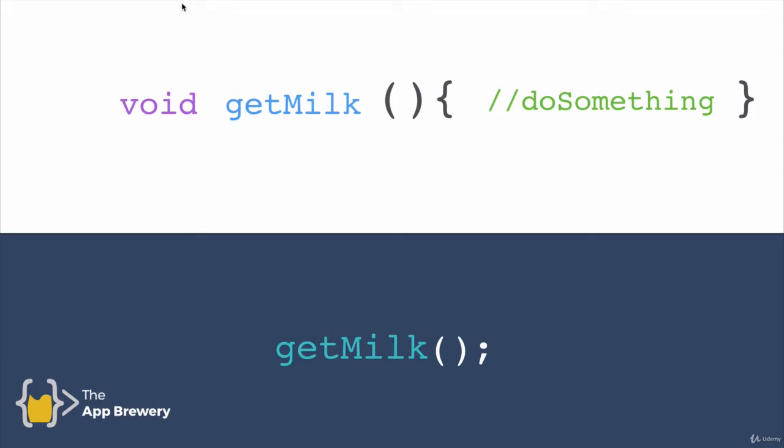We know that the simplest type of Dart functions look like this, where we have a keyword void at the beginning, we have the name of the function, we have a set of parentheses, which we'll keep empty, and then we have our curly braces. And inside these curly braces are all of the instructions that are repeated that we need to use in different places in our code. And when we want to call this function to activate it, we call it by its name, like so.